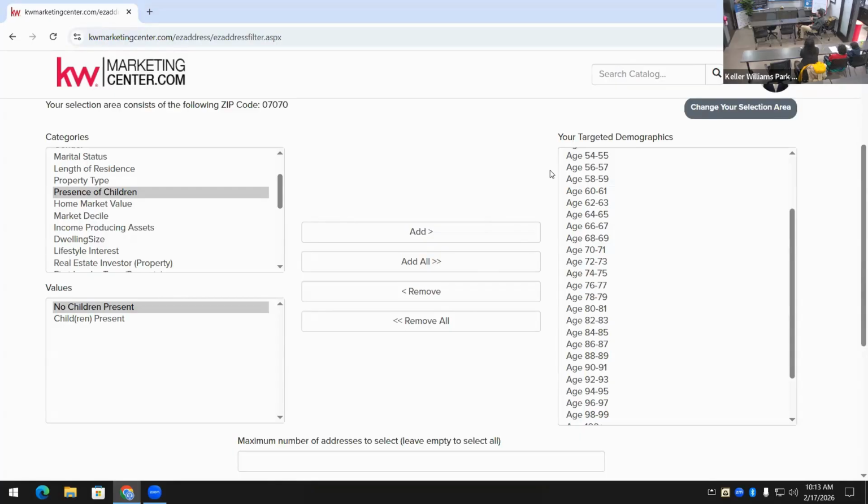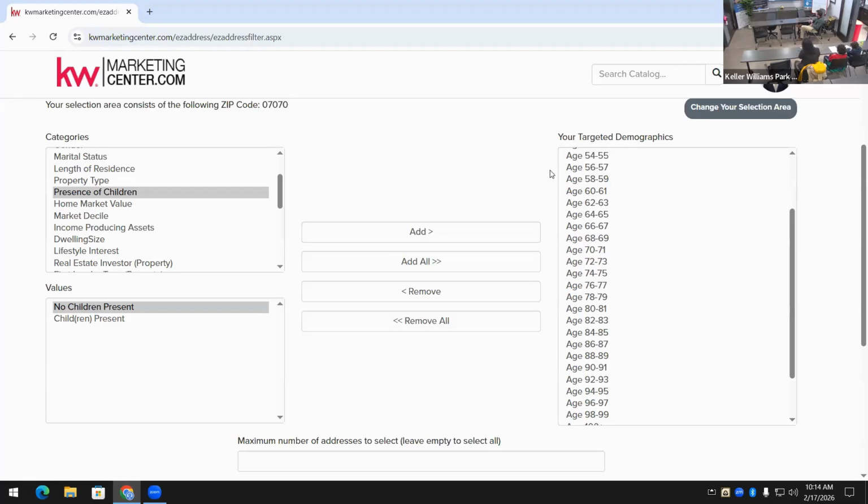I've seen agents use this tool to buy a bigger list because they want all the data, and then they might sort the list themselves in Excel. Let's say they buy a list of 800, 1,000 addresses, but they say, I'm starting a campaign and I only want to send out 200 cards a month. Okay, well, out of those 800 addresses, I'm going to start a campaign to the 200 people that are the oldest or have lived there the longest, or maybe they do home equity and have the most equity in their home, and start a campaign that way.